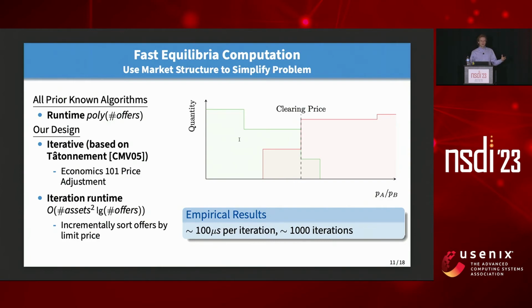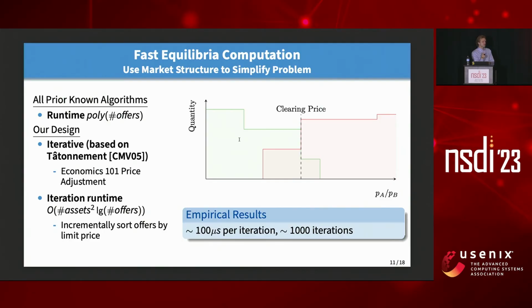And if even a small fraction of the people around the world use an exchange like this, the number of offers might be in the millions or tens of millions, or just extremely large. And so anything polynomial in something that big is just not feasible. Again, we have to run this algorithm every block, so we need the algorithm to run in less than a second, say. So what we're going to do is pick an iterative algorithm from the literature and then make it fast.